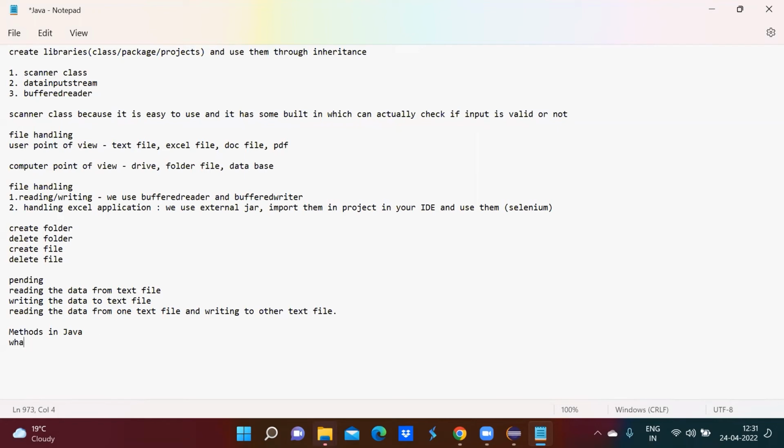In Java, or any language, a method is a set of statements, steps that are grouped together to form an operation.